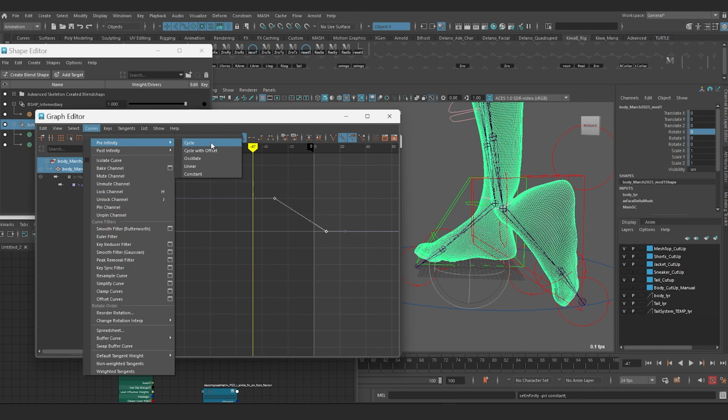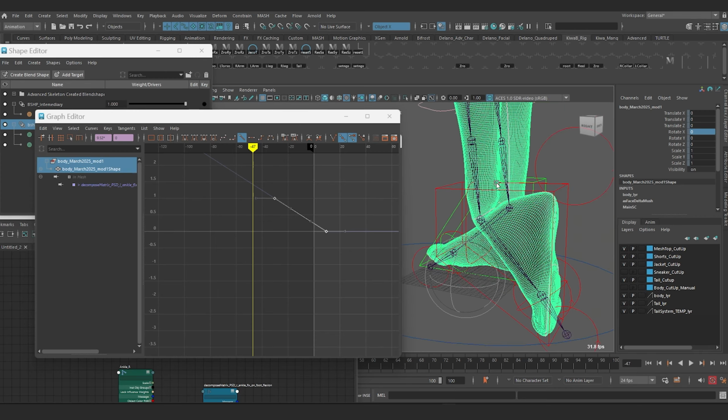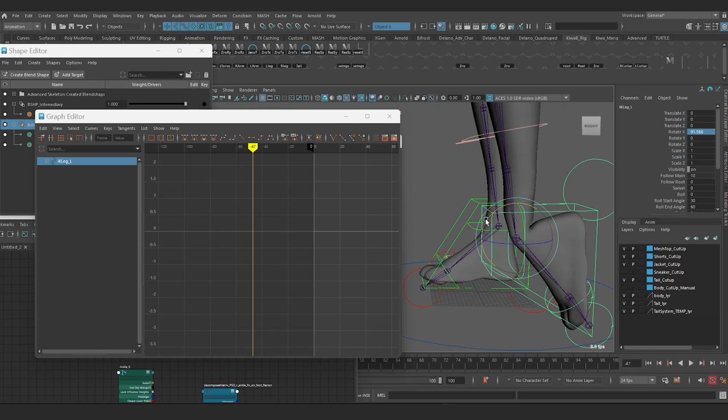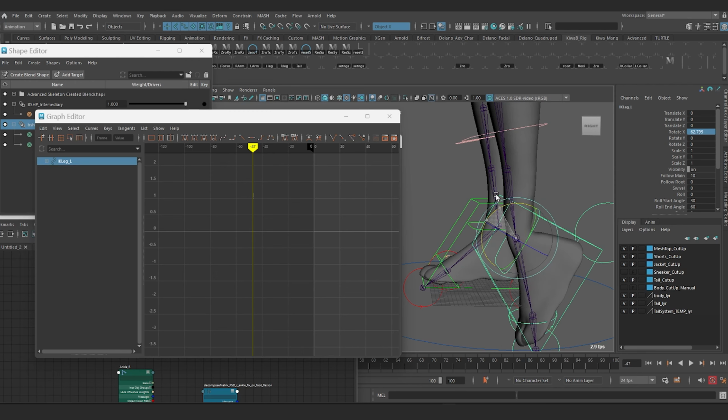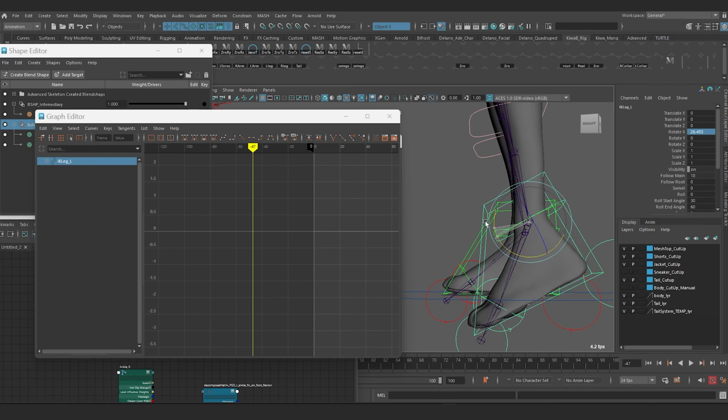But once again, this is not something you should be trying to accommodate because it's just not a real pose. So I'm going to turn this back on, cycle with offset. Yeah, and end up with this result, right? This is not entirely bad, but all we care about is what happens when we rotate it to a realistic rotation of the foot.